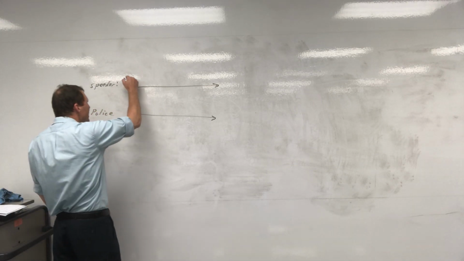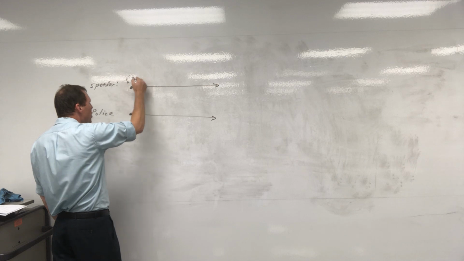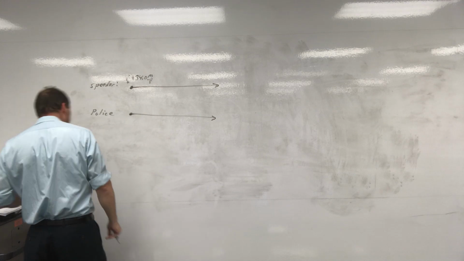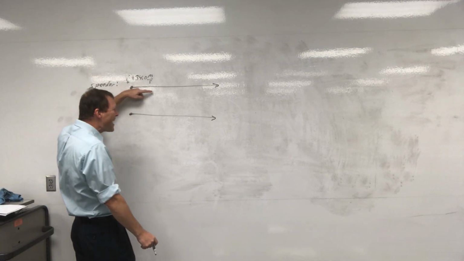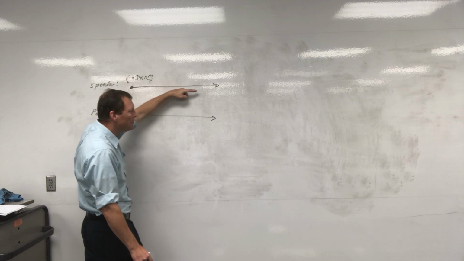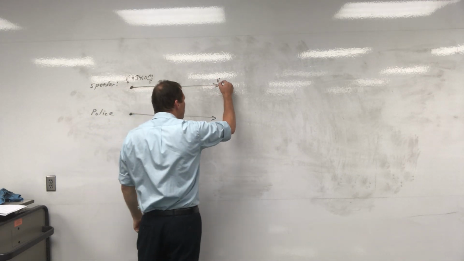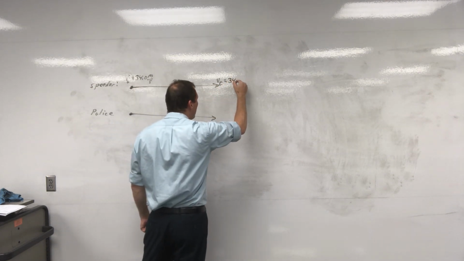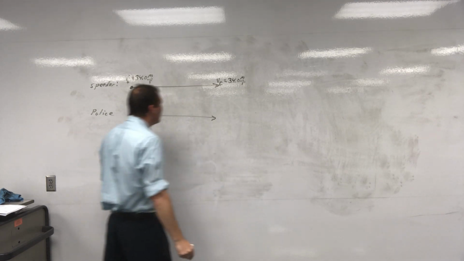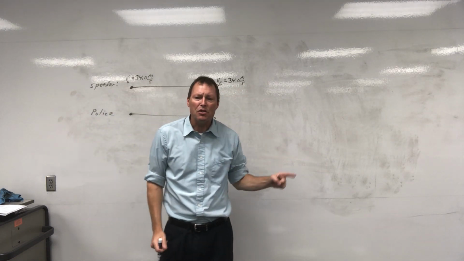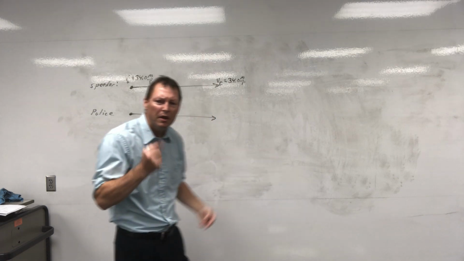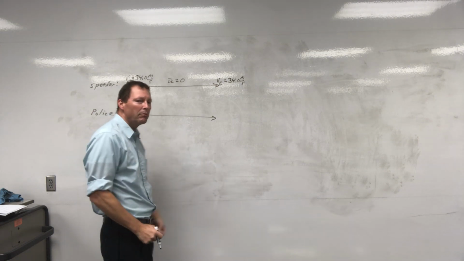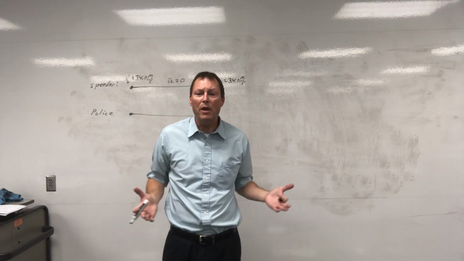Now the speeder, when the problem starts, is going 34.0 meters per second. And the speeder continues on at that constant velocity for the rest of the problem. That means when the police car and the speeder are side by side, the speeder's still going 34.0 meters per second. The velocity has not changed. So what does that tell us about the acceleration? The acceleration, in this case, is going to be 0, right? If our velocity is not changing, then we have no acceleration.